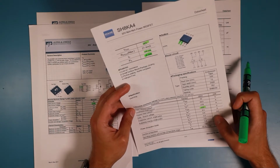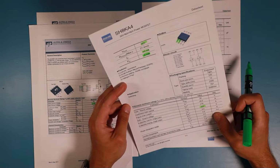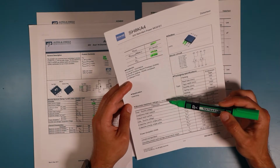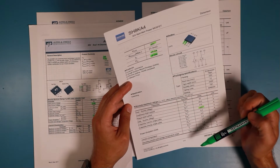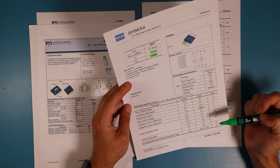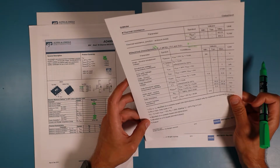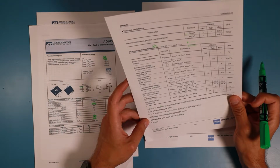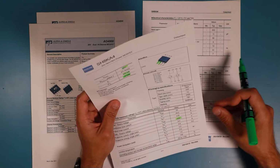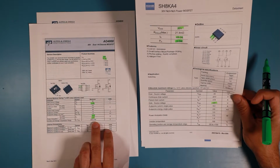this doesn't list the environment temperature. Okay, it lists the environment temperature here. Is this valid for all measurements? So 1.4 watts would be a little low on a copper board. Okay, we'll see if it burns up. I don't think so, because it has... Oh no, it has the same temperature ratings, junction ratings.